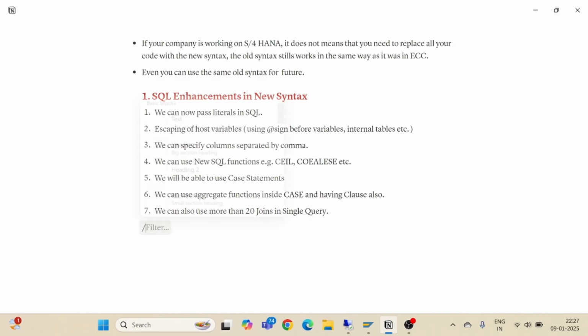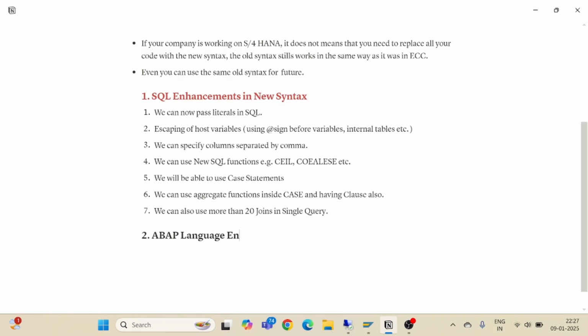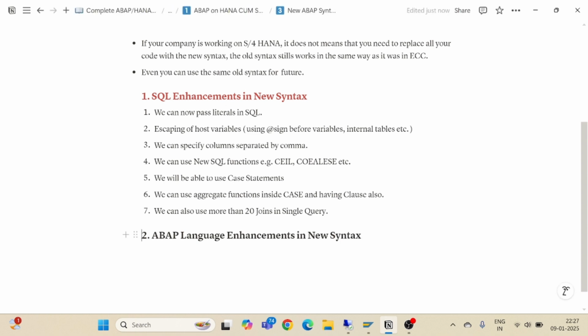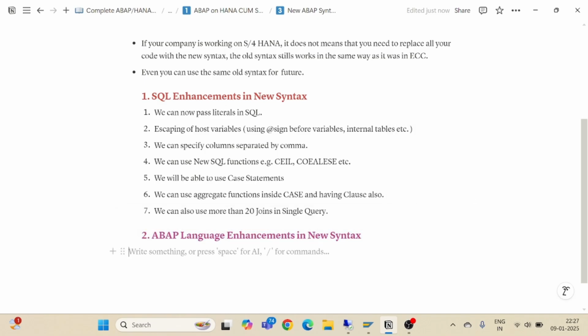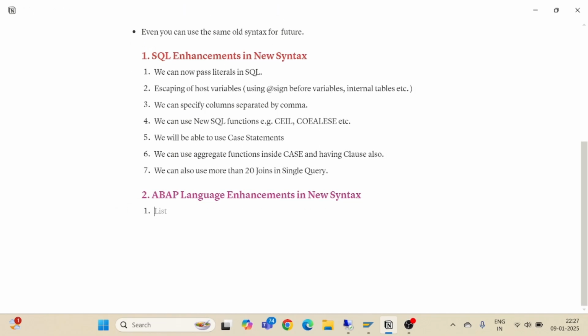Then some ABAP language enhancements also happened in the new syntax. We can now use inline data declaration.